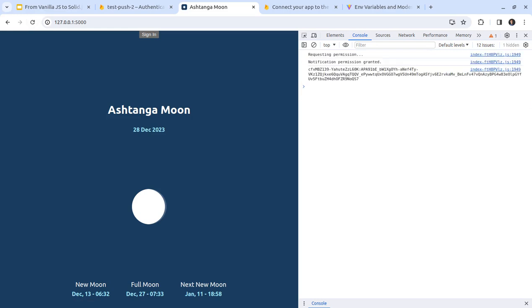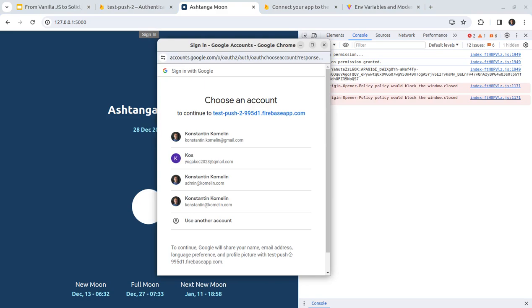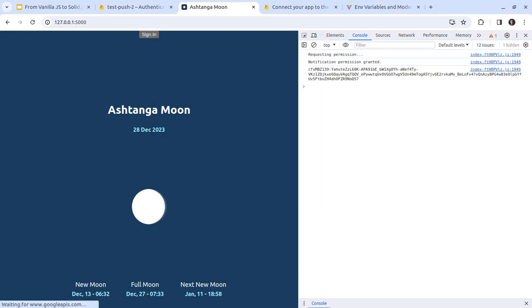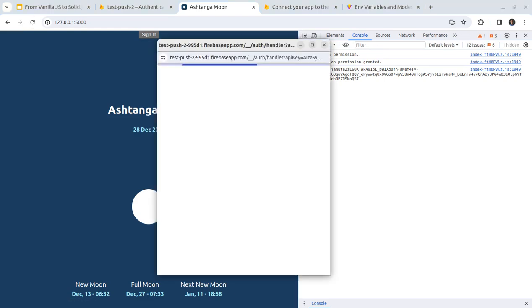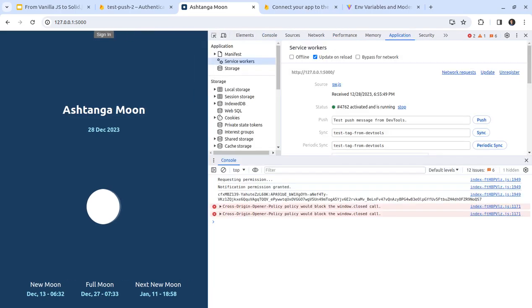Yeah, they need to update the service worker. Yes, sign in. No, for some reason it loads production authentication again, which I don't like. Let me try it again. No. Let me check if maybe the service worker is not updated or something like this.